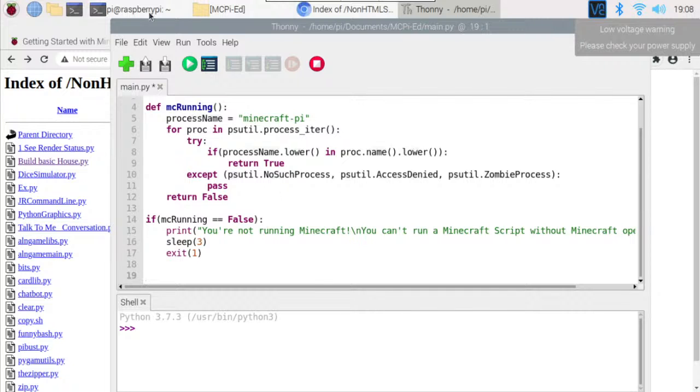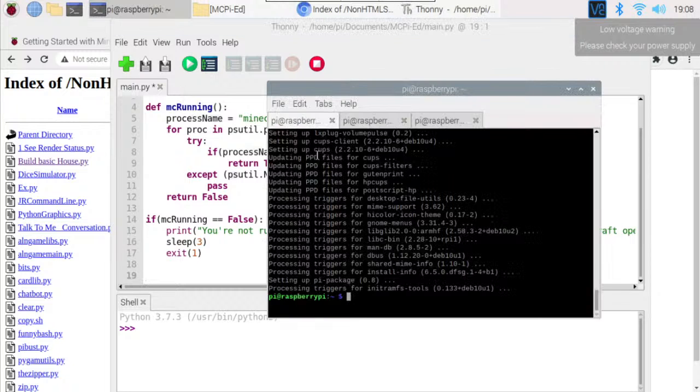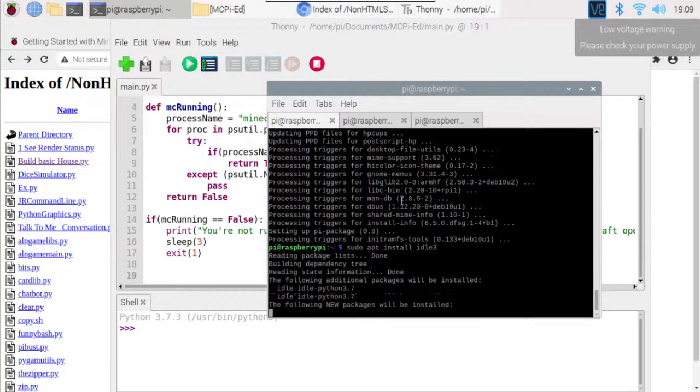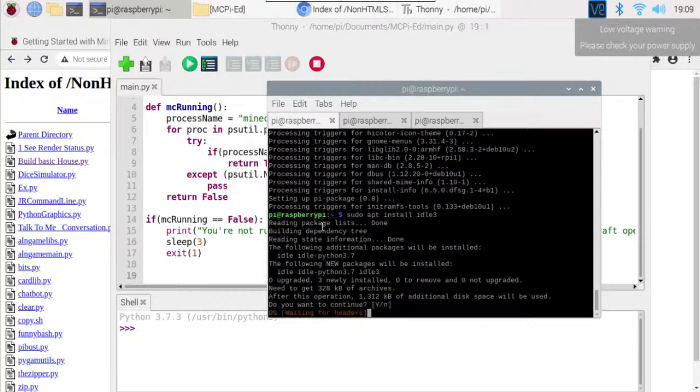so if we go ahead and run that here, sudo apt install idle 3, because I don't really want to use Thonny too much more.